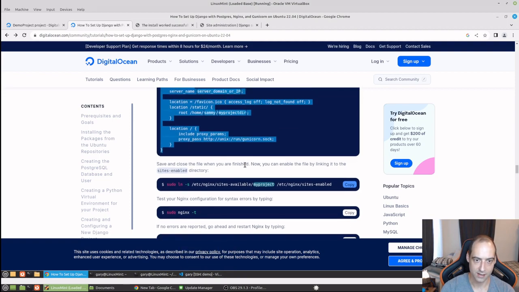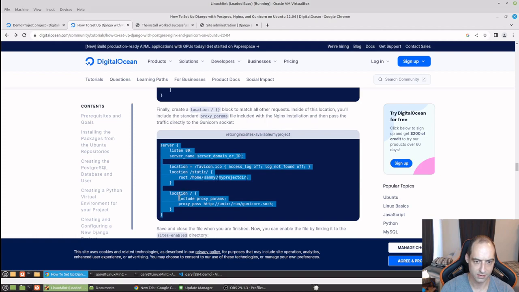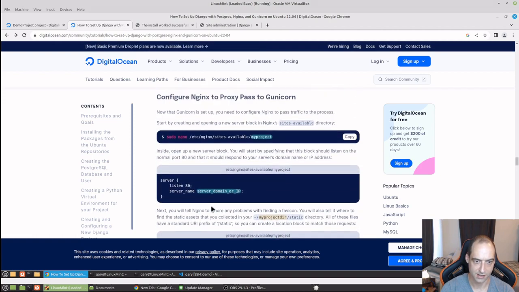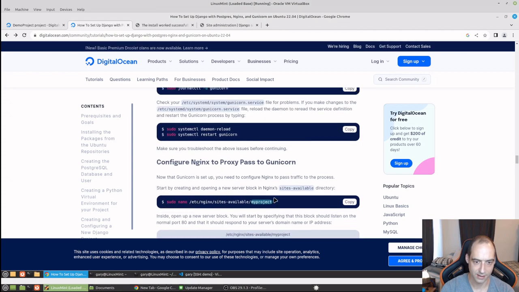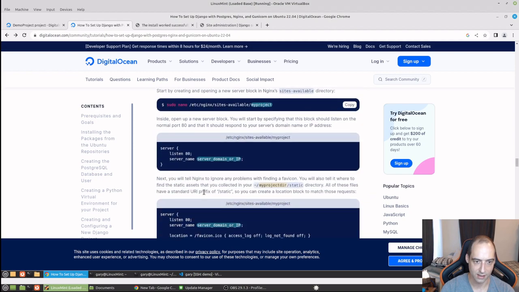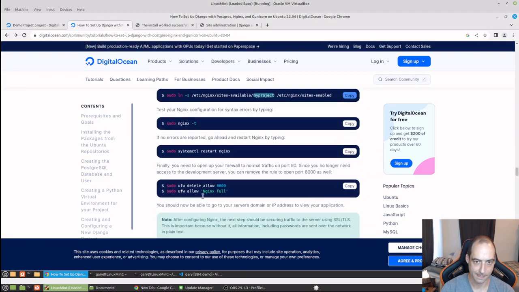All right. And notice here the sites available. I thought I saw that in another configuration here. Yeah, that's what we called this one here, where we just put that.